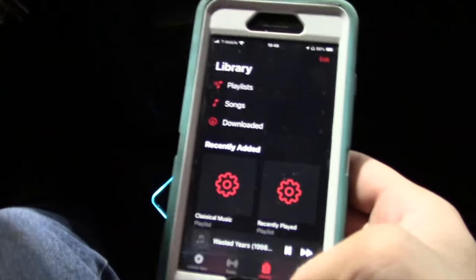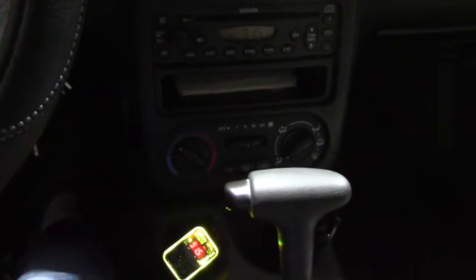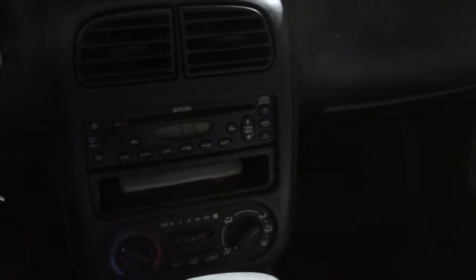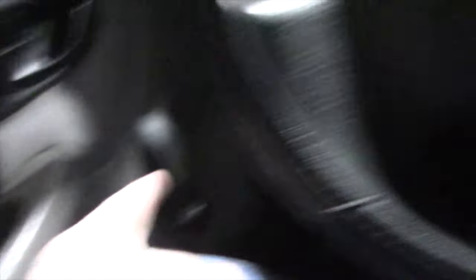Now we're going to have to turn the volume up a fair bit. We'll go into the music app on my cell phone and we'll play whatever the next song is up after Iron Maiden. And now we have music playing from my phone through the Bluetooth on 91.5. It is not the highest quality audio. It doesn't help that these two speakers are both shorted and only work sometimes. You can hear it up the back. So it's certainly playing.